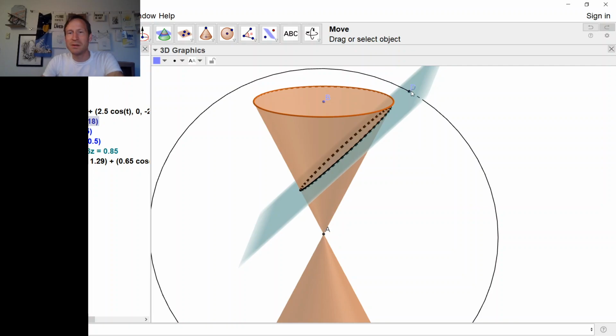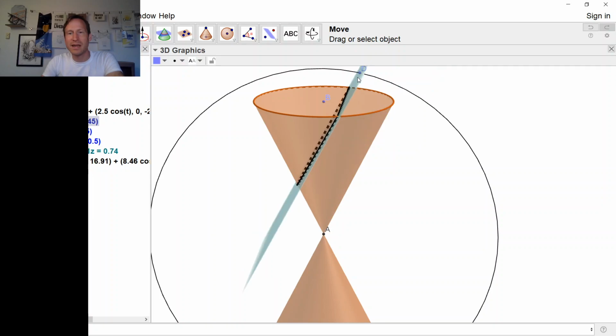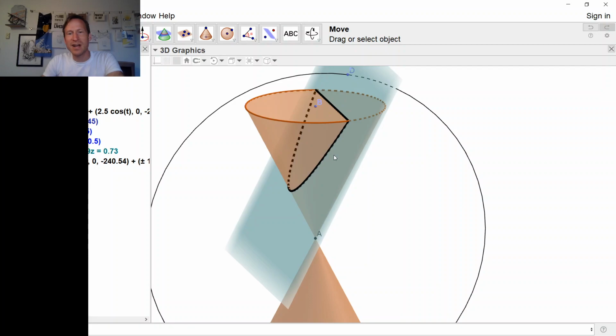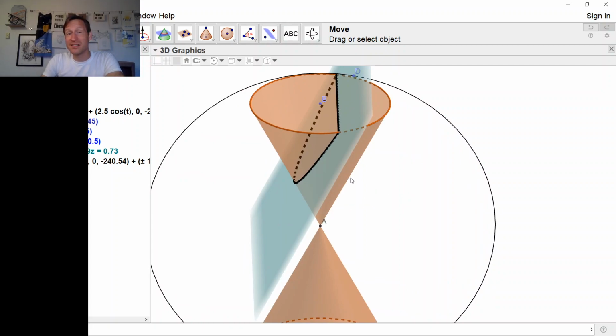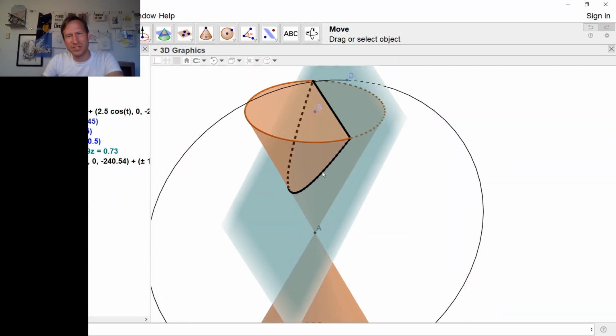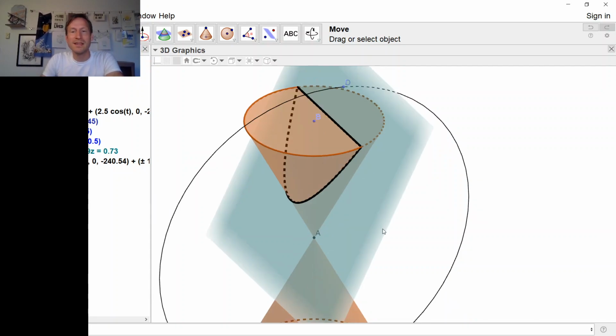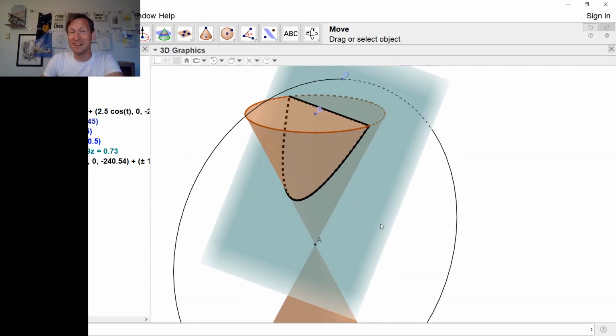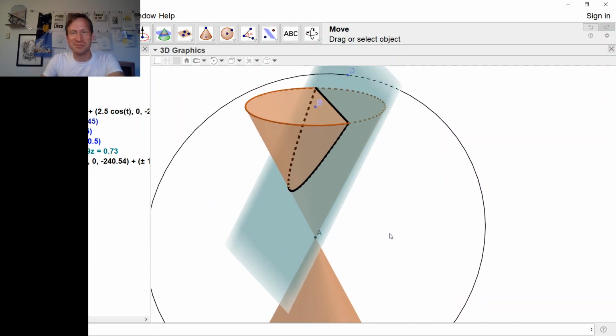But if we make the plane parallel to the side of the cone, this conic section never actually closes up on top. Remember, we have to imagine that this cone goes up infinitely far, so this top line segment isn't actually there. So in this configuration, with the plane parallel to the side of the cone, we get this kind of shape that just keeps going up and up and up and never pops out of the other side of the cone, so it never closes back up. This shape, it turns out, is called a parabola, and yes, that is the same parabola that you're used to graphing from algebra classes you may have taken.